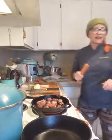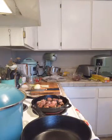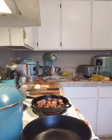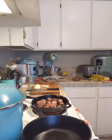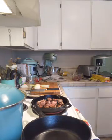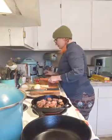We're gonna peel that. I have seen some of my friends having some naughty fun with a carrot. Well, I'll leave that up to your imagination. Where did I hide the peeler? God damn it. I had it out and then I used it and now I can't find it. Maybe it's in the sink. Well, shoot. Did you guys take my peeler?